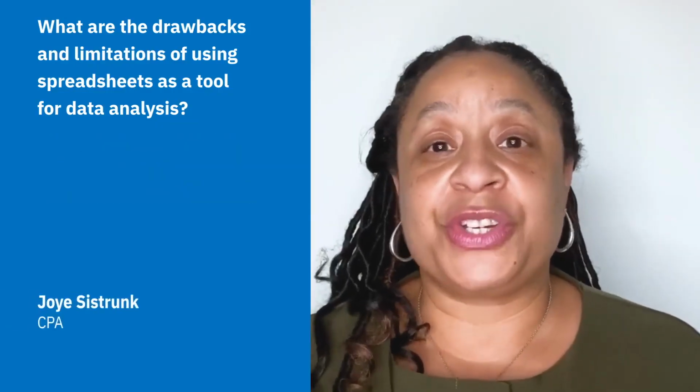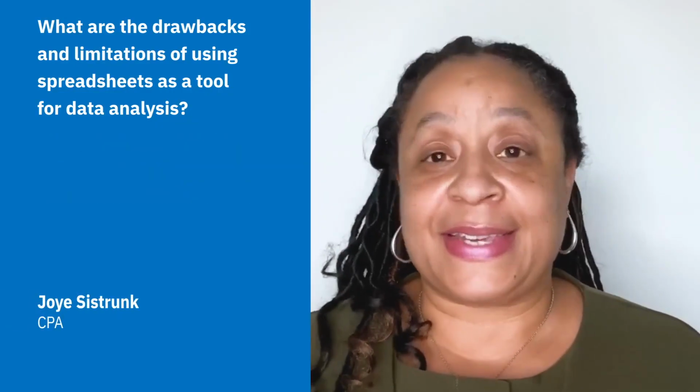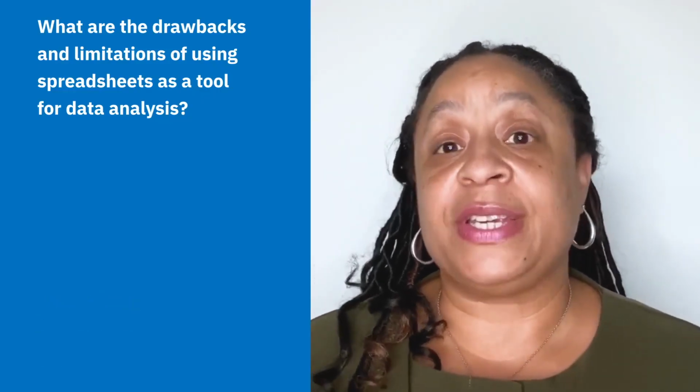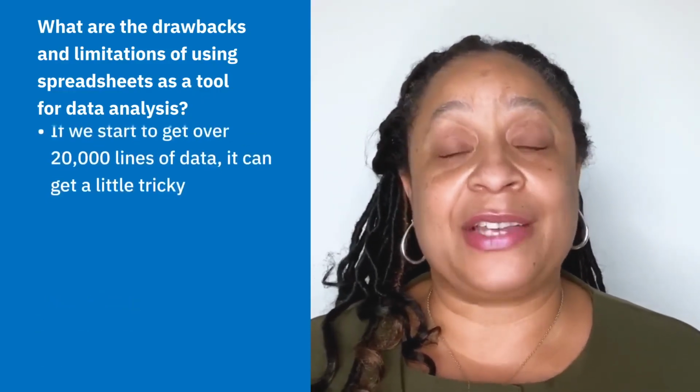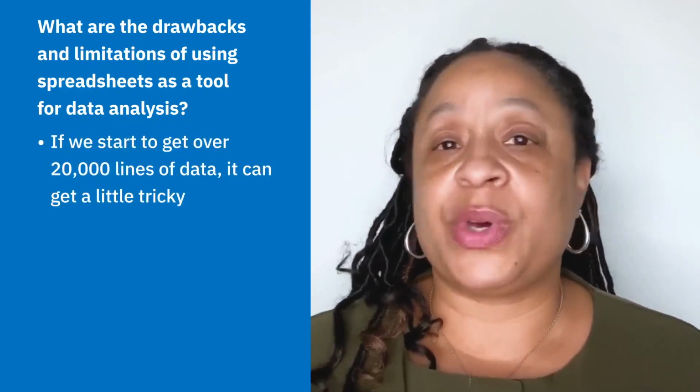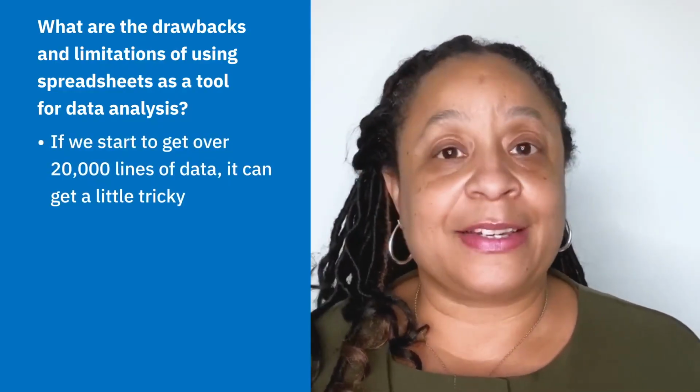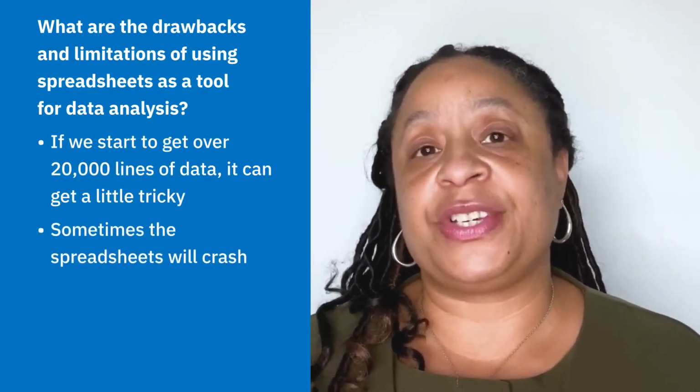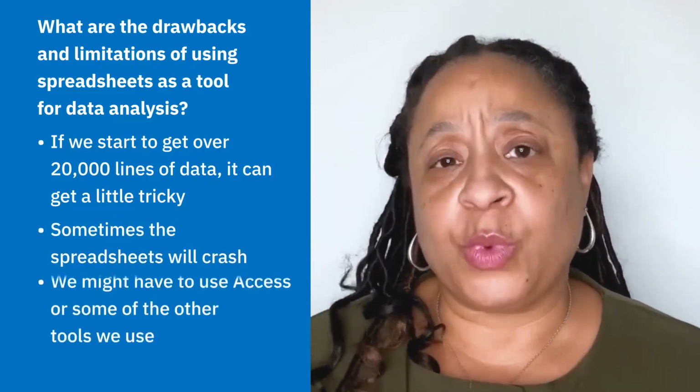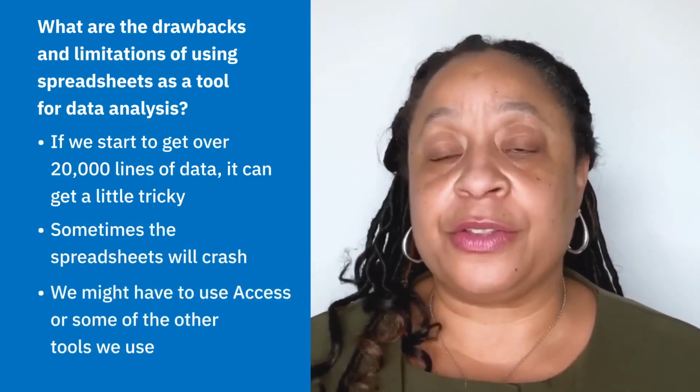I love a good spreadsheet. I love using Excel and pivot tables to get to the data. But I find that if I start to get over 10, 20,000 lines of data, it gets a little tricky. And sometimes the spreadsheets will crash. So that's when we might move to Access and some of the other tools that we use.